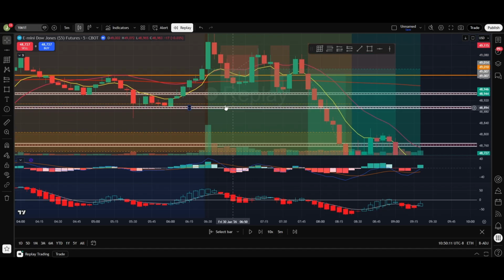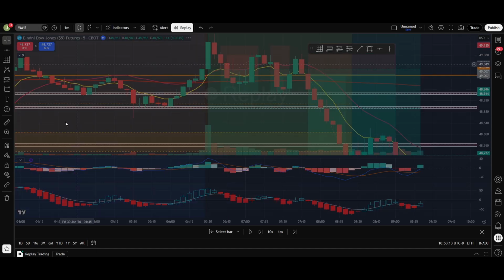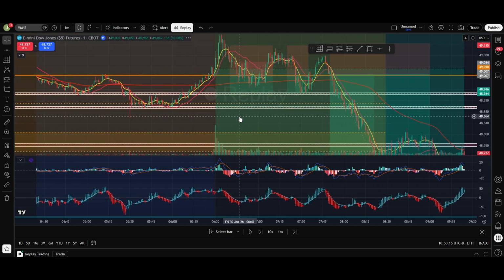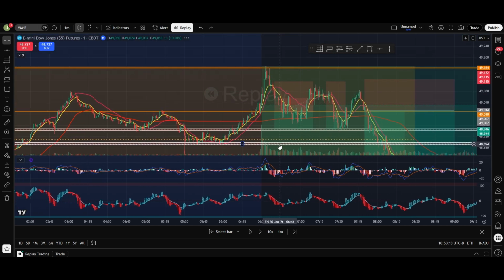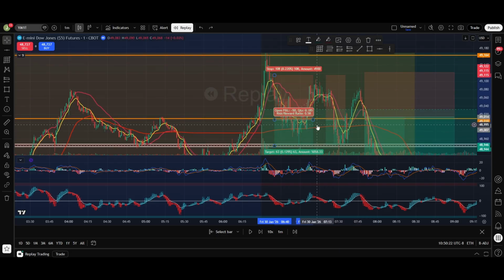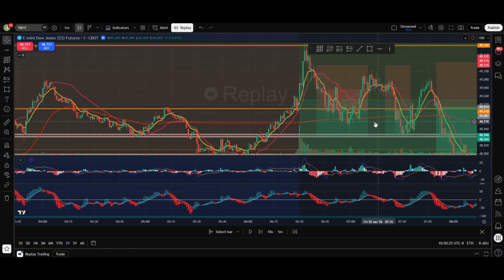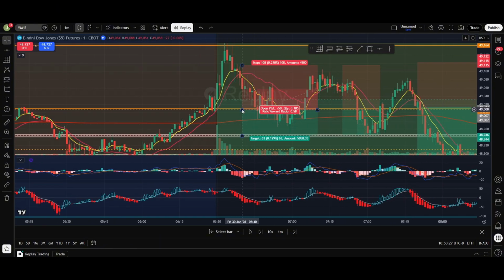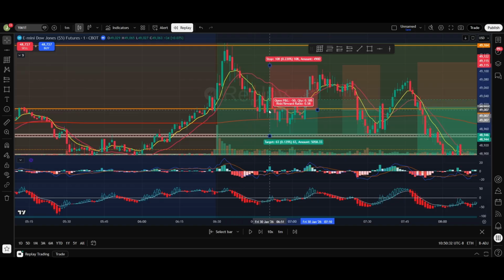Can we go on a 1-minute and see the same thing? Let's go down to our 1-minute and let's see how we can make sense of this. Okay, so my entry would have been, I needed a body, an actual body, right, below. And sometimes this can give false signals, as it did right here, and then push down. So you want that full body pushed down, and we finally got it there.